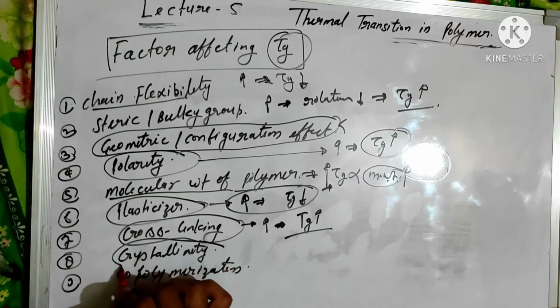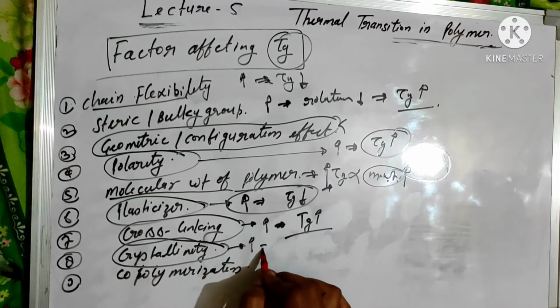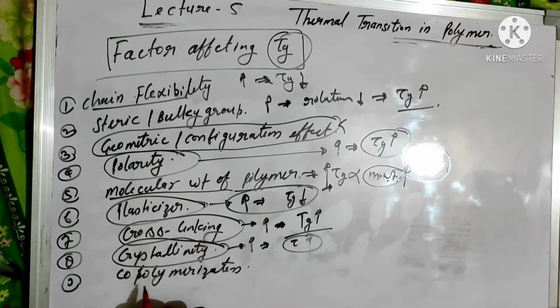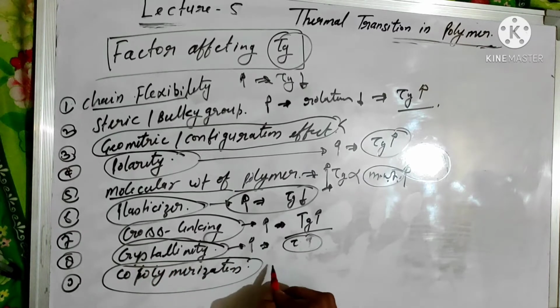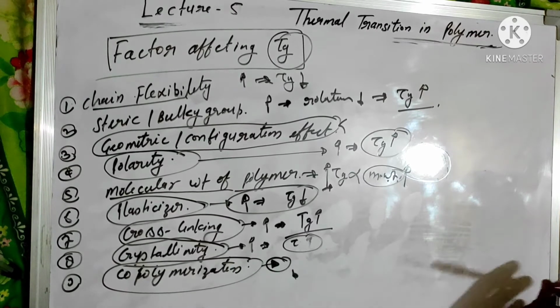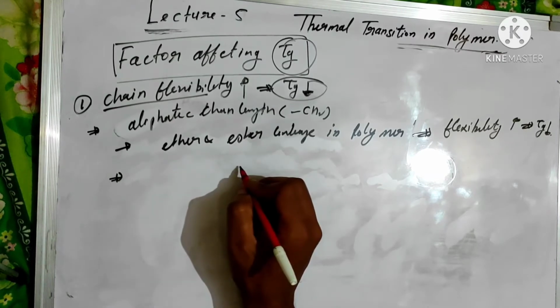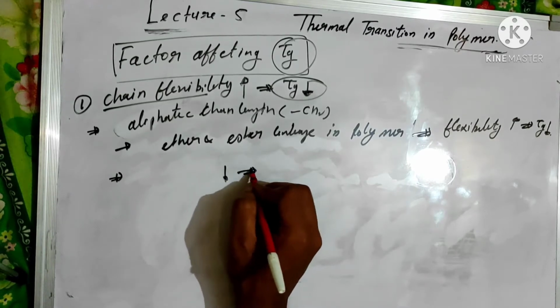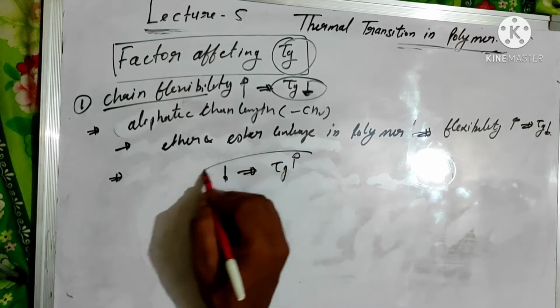The same for crystallinity. As the degree of crystallinity increases, the ordered structure increases, so their glass transition temperature will increase. The co-polymerization technique is a powerful technique used to control and modify the glass transition temperature of the polymer. For Tg we discuss below. The cyclic structure of the polymer restricts the rotation of the backbone of the polymeric chain. That's why their flexibility will be reduced, and so their glass transition temperature will increase.